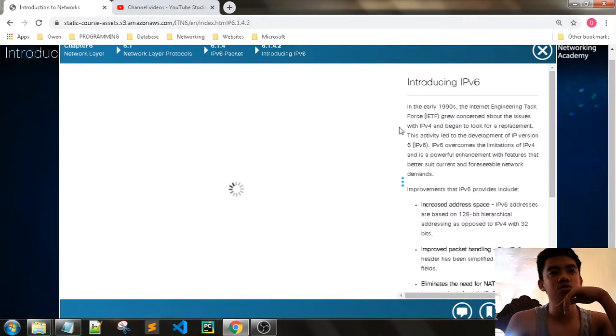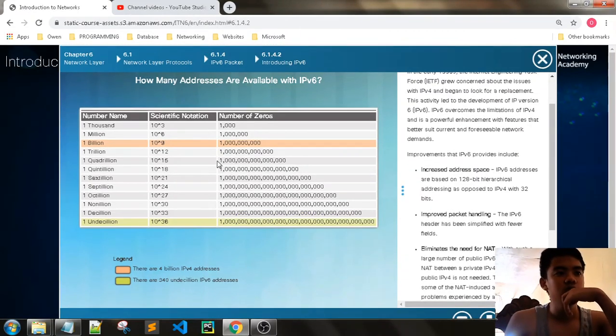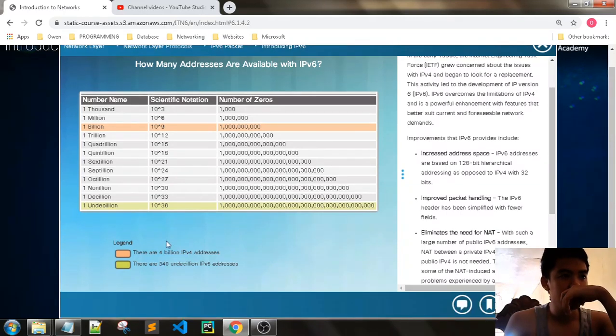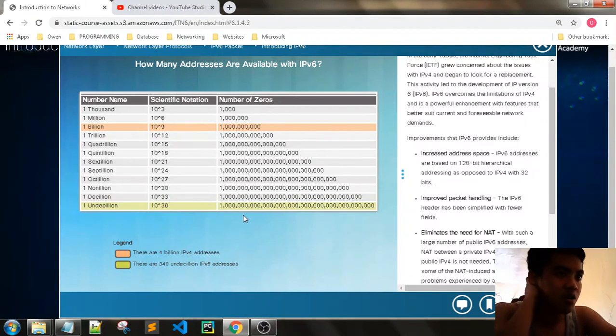Now we introduce IPv6. There are about 4 billion IPv4 addresses, but for IPv6 we have 340 undecillion.